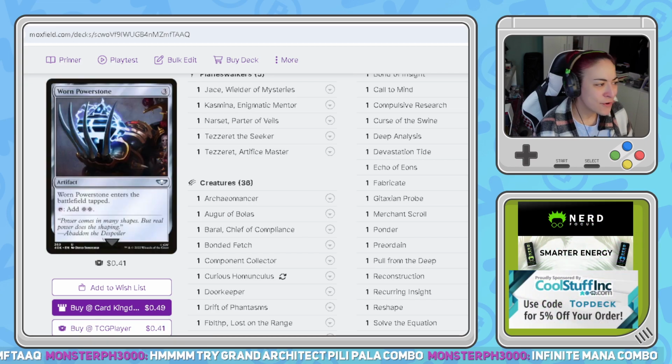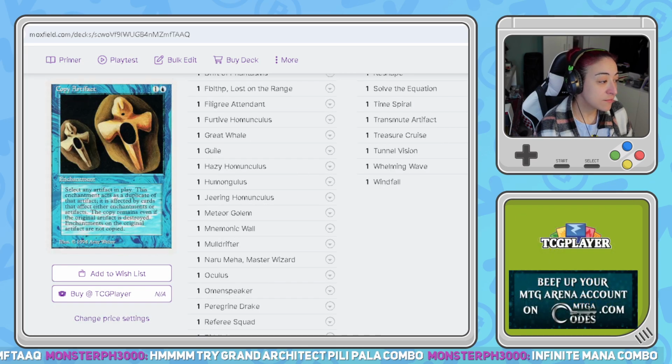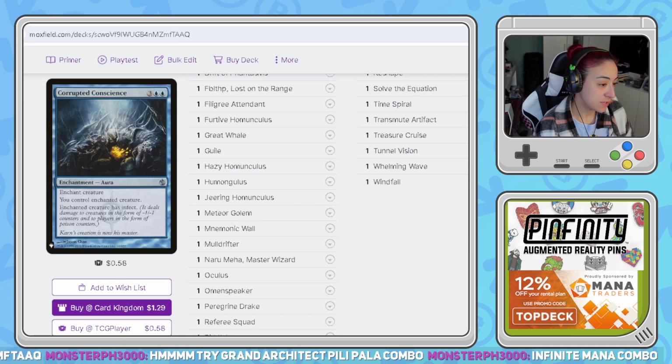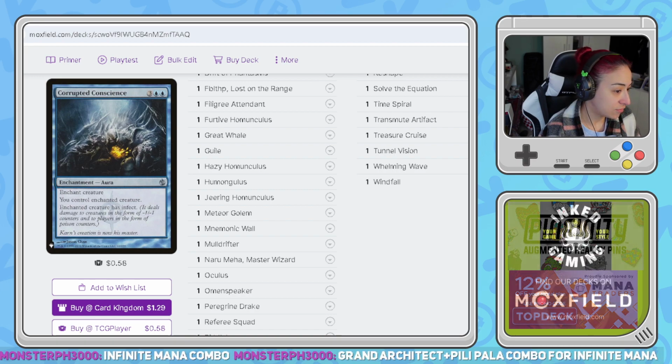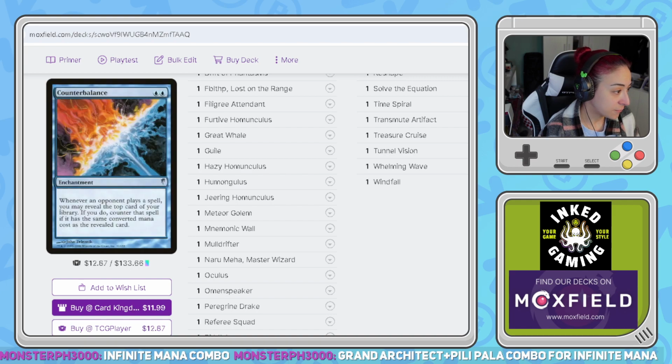I don't love Worn Powerstone. I don't know why people put it in their deck. I'm taking it out. Okay. There's only 12 enchantments in here. I feel like Copy Artifact is part of a combo and probably really useful, so I'm going to leave it for now. But what's this? You control enchanted creature. This is pretty expensive and I don't necessarily want to steal people's stuff, so I'll take that out.